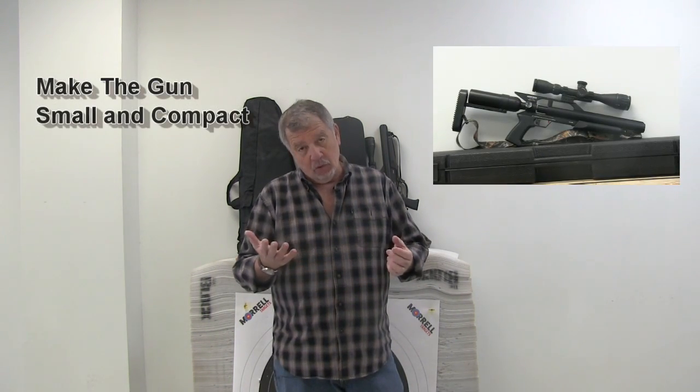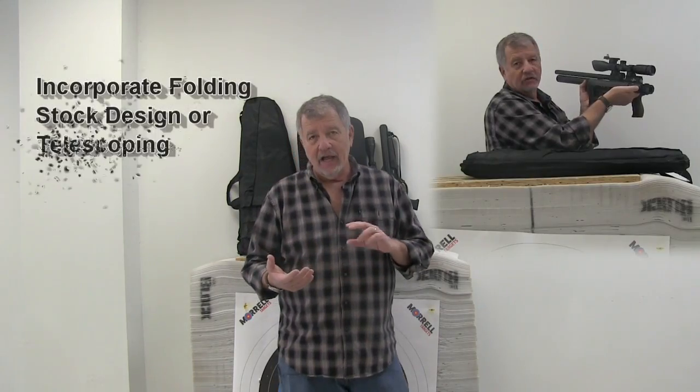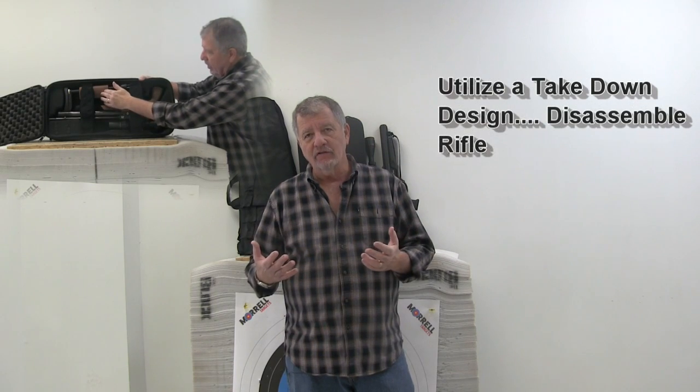Now there are a couple ways that you can do this. You can either have a gun that's really small and compact. That's one approach. The other is you can have a gun that has folding components, the stock folds for instance. Another thing that you can do is use guns that are takedown, where the stock comes off, maybe the barrel comes off, the moderator, and so forth.